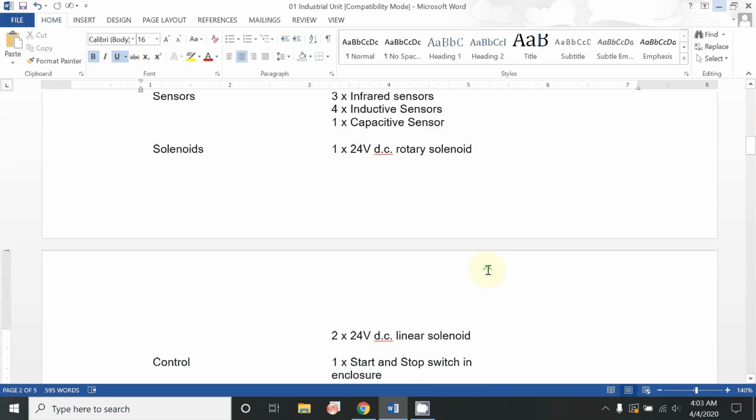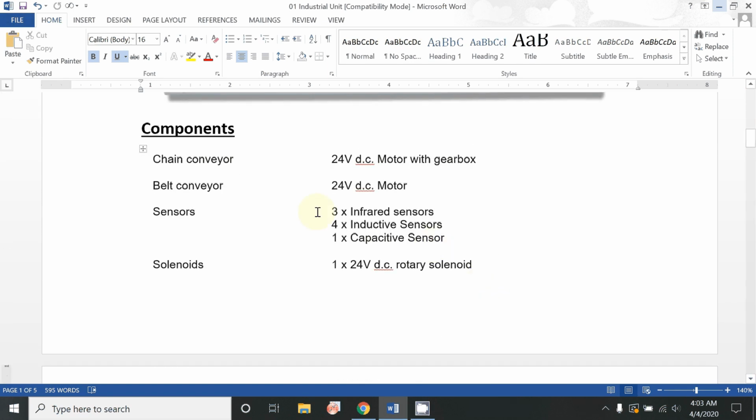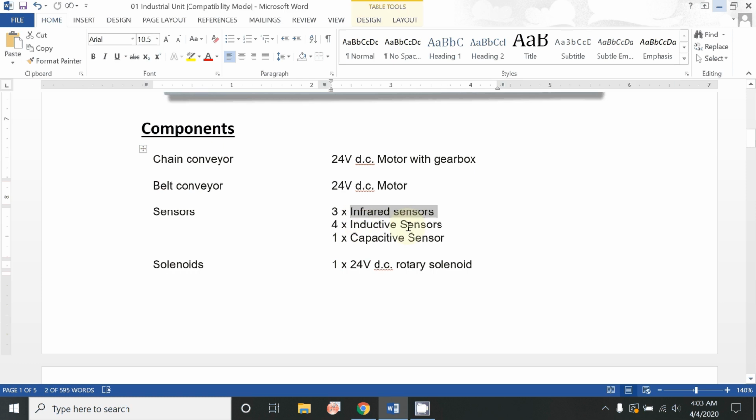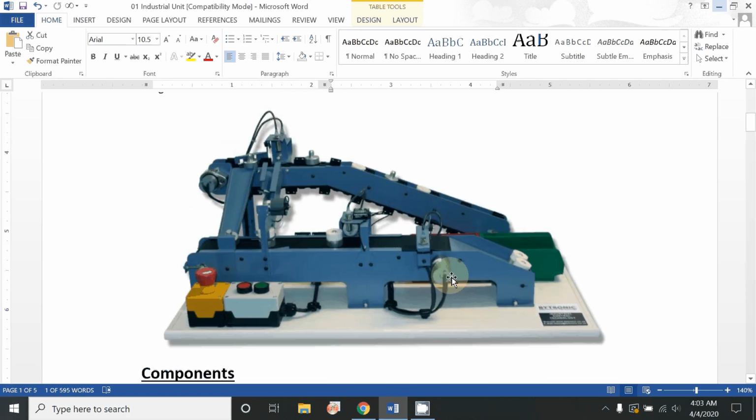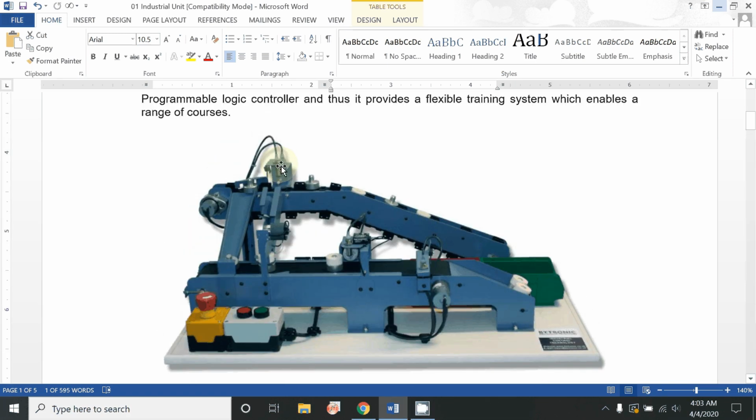now we have studied a few sensors over here. First is infrared, second is inductive sensors, and third is capacitive sensors. So first we will discuss the infrared sensor. Infrared sensors are those which contain two modes. Two modes, one is sender, and another is collector or receiver.